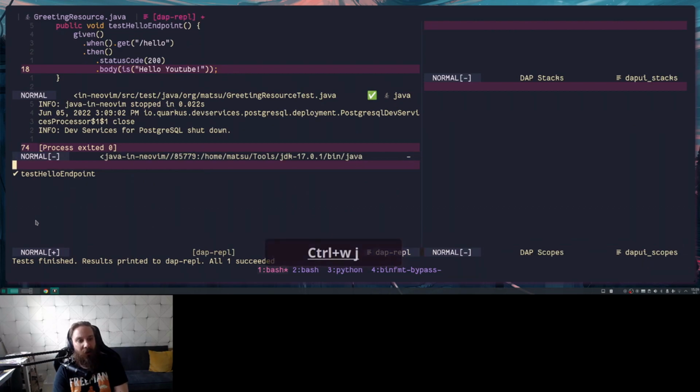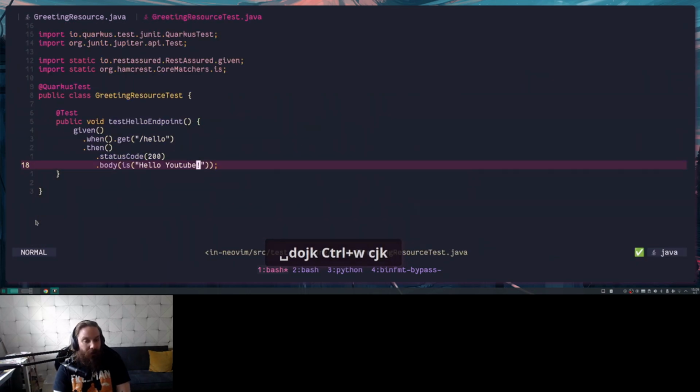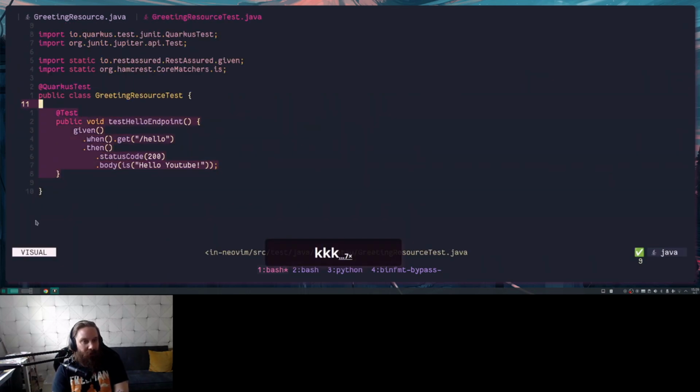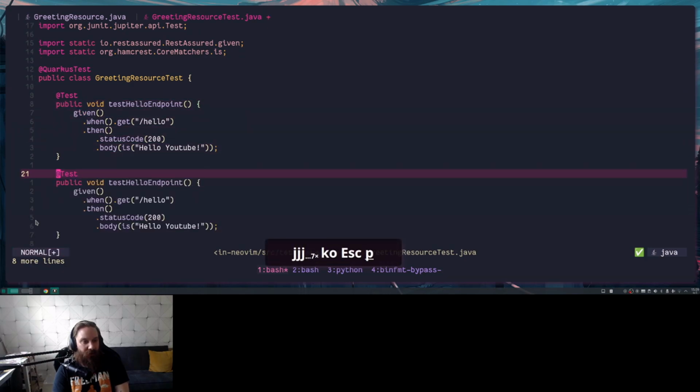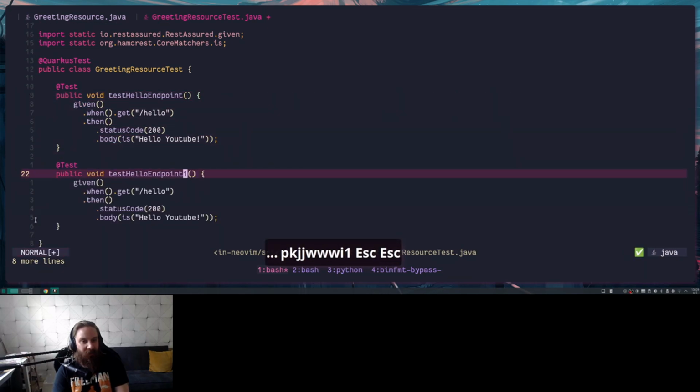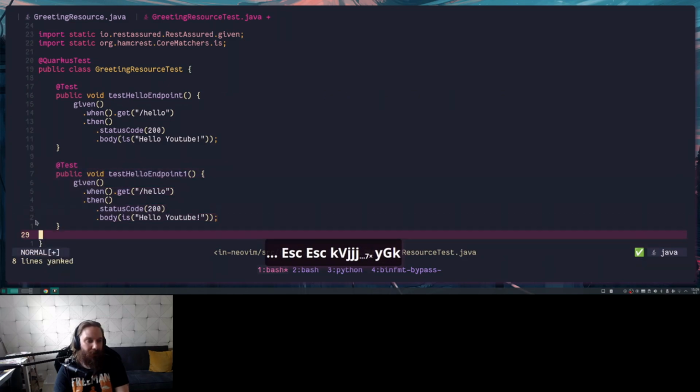And if we open the debugger, we can see that the tests that succeeded have been marked with a check mark. And if we had multiple tests here, it's just pretty much copying this test a couple of times, because I'm a bit lazy here.